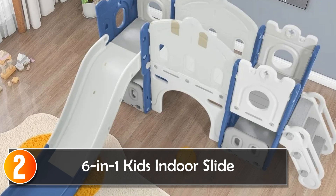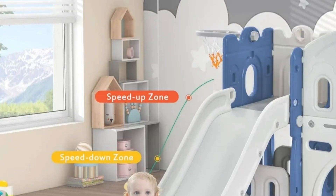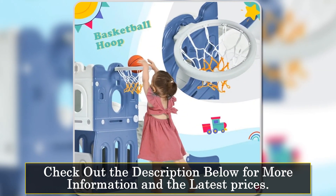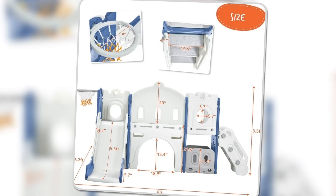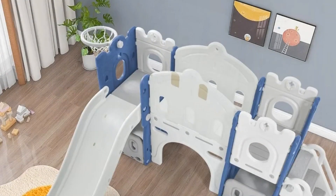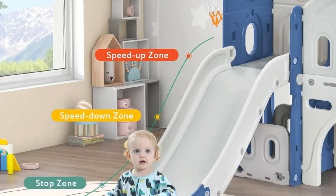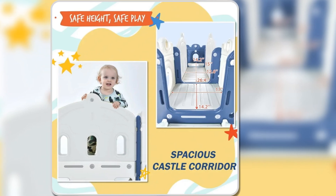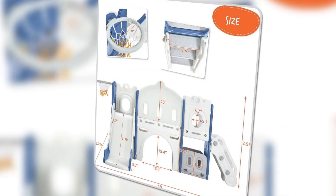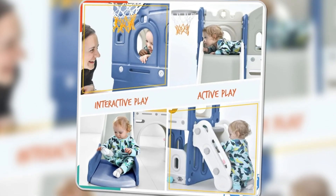At number two, the six-in-one kids indoor slide is a fantastic multi-activity center for your little one. With a climber, long slide, crawl tunnel, basketball hoop, and storage areas, it offers a full body workout and hours of play. Made from non-toxic HDPE material, this playset is safe, sturdy, and smooth to the touch. The castle-themed design adds a sense of adventure, and the handrails on the stairs help kids climb up and down easily. With a load capacity of up to 154 lbs for the slide, it's perfect for growing toddlers. Whether used indoors or in the backyard, this playset makes a great gift to enhance your child's physical development.